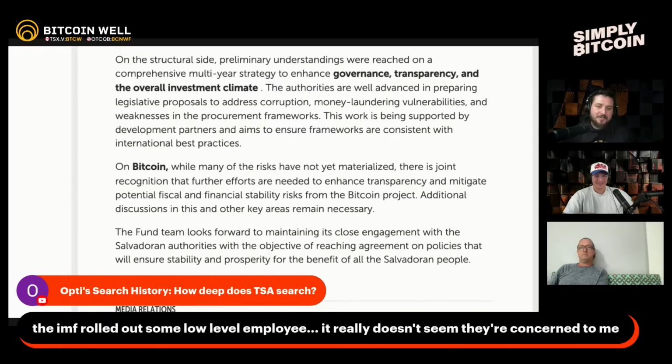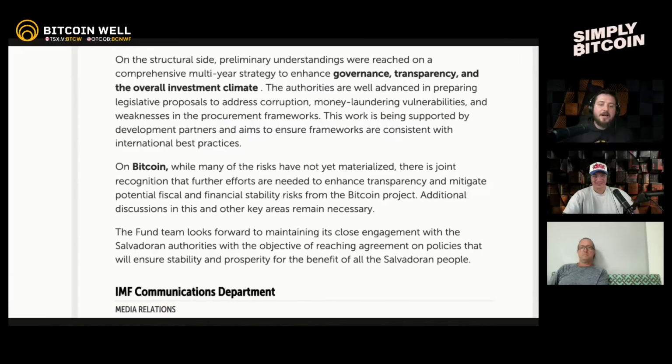So what are those risks, right? Michael Saylor has adopted a Bitcoin strategy. His company right now is leading the S&P 500 in terms of performance. They're talking about transparency. El Salvador has made their Bitcoin reserves public. What Western democracy has made their gold reserves public? We have to take their word for it. Bitcoin is transparent, an open ledger, right? And as for the potential fiscal and financial stability risks, I would say that if your country doesn't make Bitcoin legal tender and continues on a fiat standard, that is a bigger risk to financial stability than not doing so.